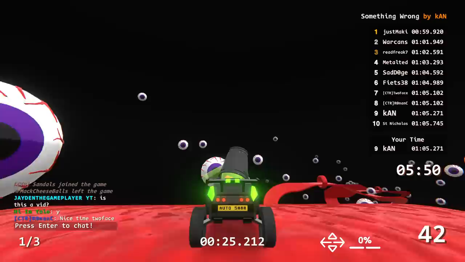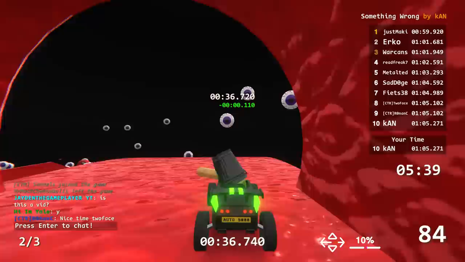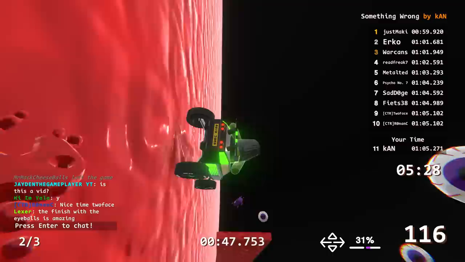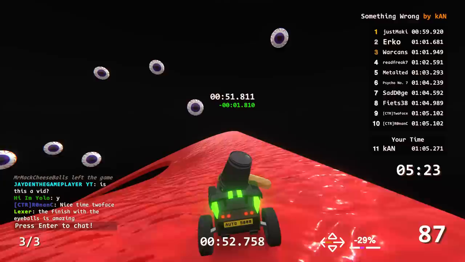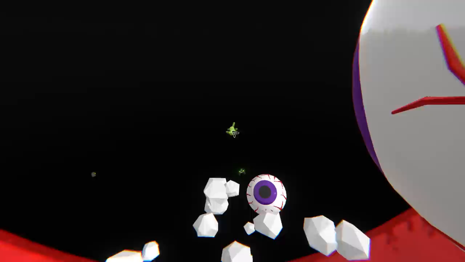Just Maki with a 59. Okay, well, I don't even know how you do that. That's insane. The fastest I ever got was in the 102s. I'm not surprised that Just Maki got a 59. I assumed with this kind of track the pros would figure it out easy. Dominate the line, yeah. It's just flowy. It's one of those lines where as long as you can keep your speed through the whole track you'll be fast. Ronan and I have the same exact time right now. That's hilarious.